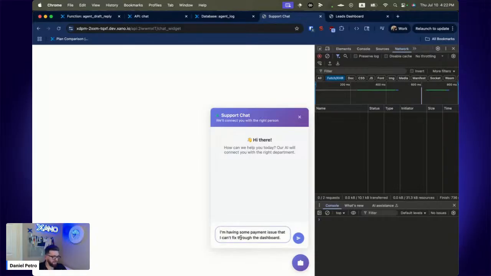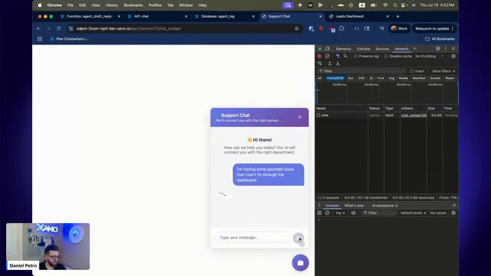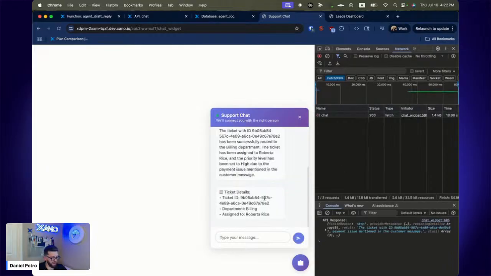I'm the user, I'm having a payment issue that I can't fix through the dashboard. So I'm going to go ahead and send this request, and we'll see what it replies with. And these requests can take, I think, a bit of time.